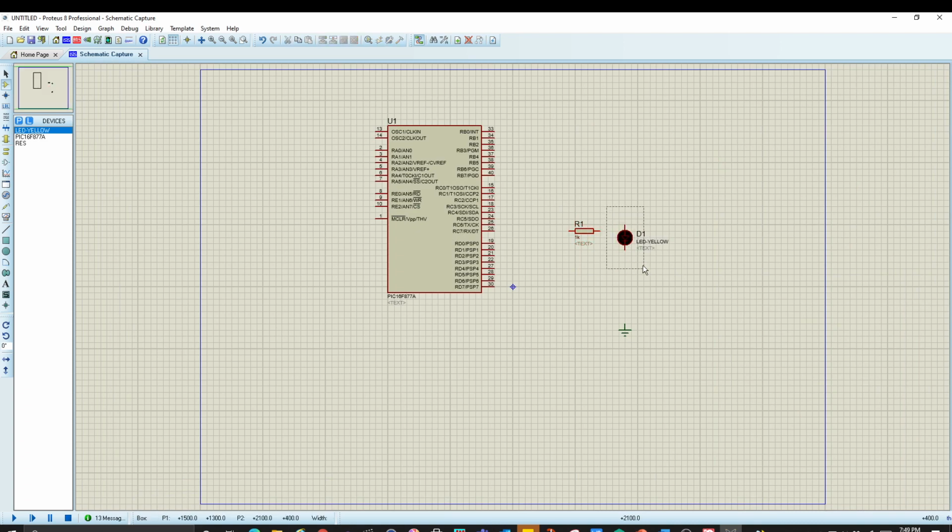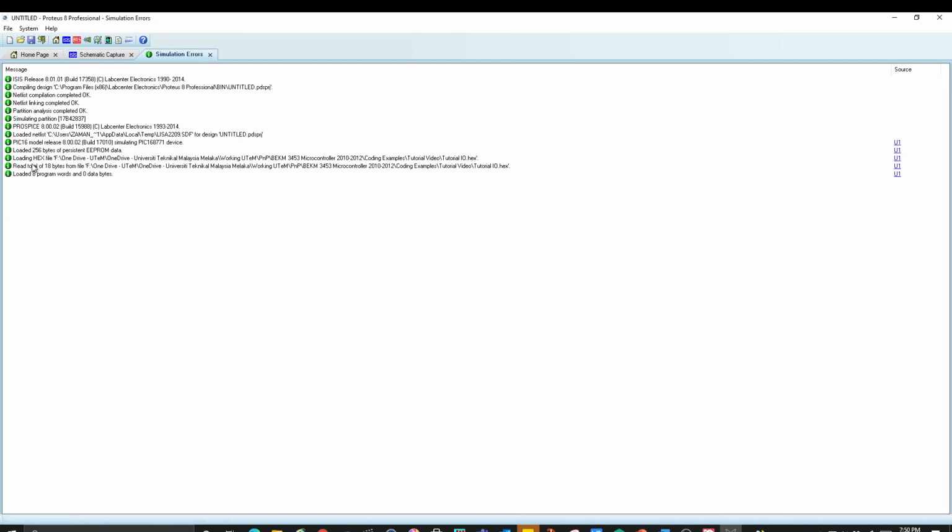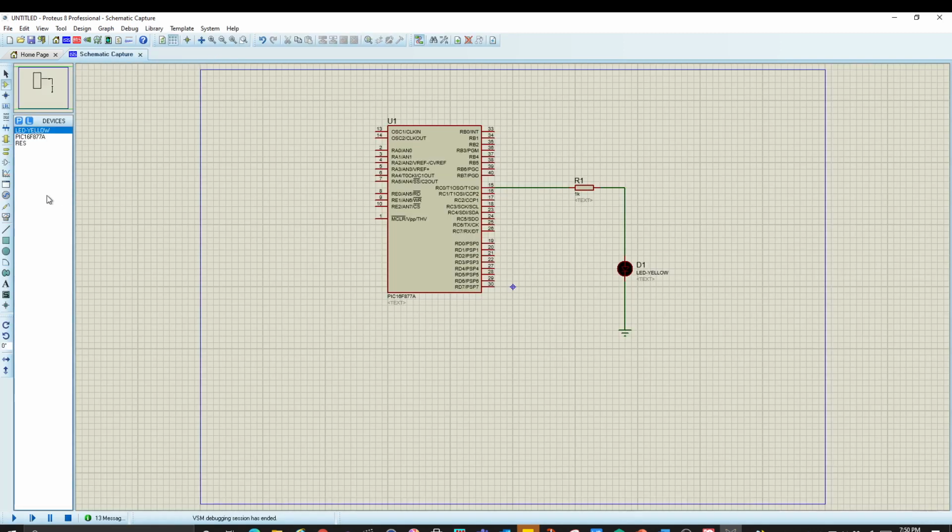Okay, now you can power up this one. Try this one and then this one. Then try again. You can see that your LED is turned on. Okay, let's try to do some measurement. I hope that we can do some measurement over here. This is a voltmeter, right? So this is a DC voltmeter. Let's try.